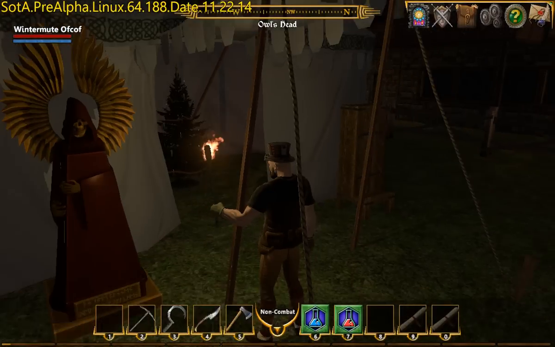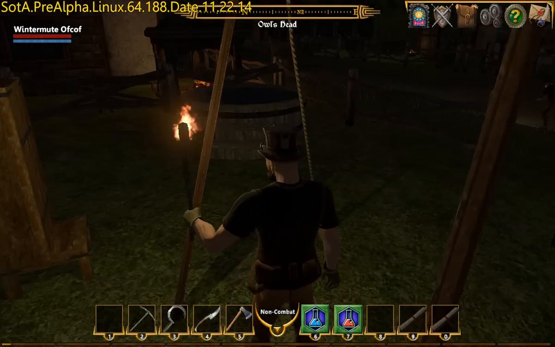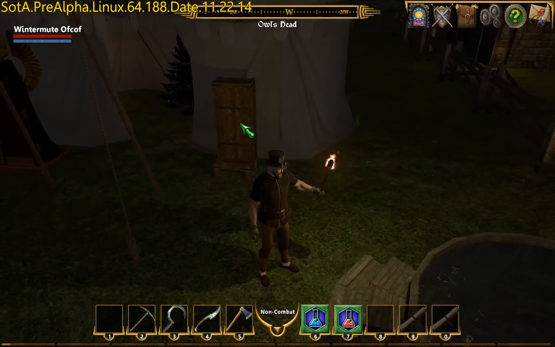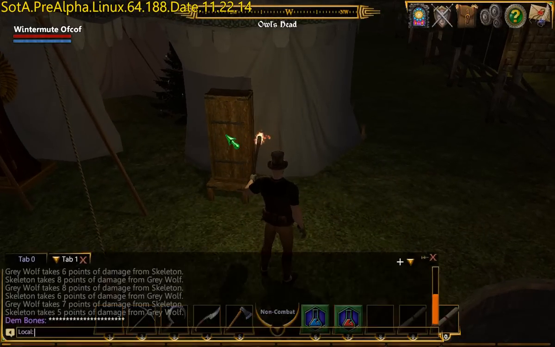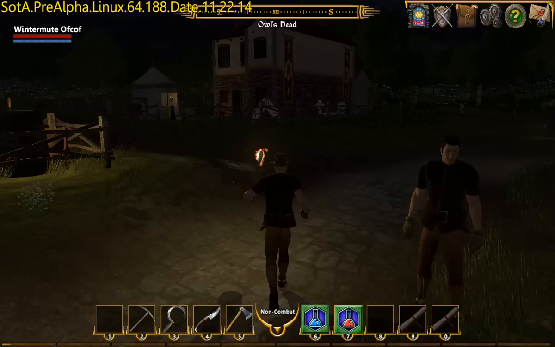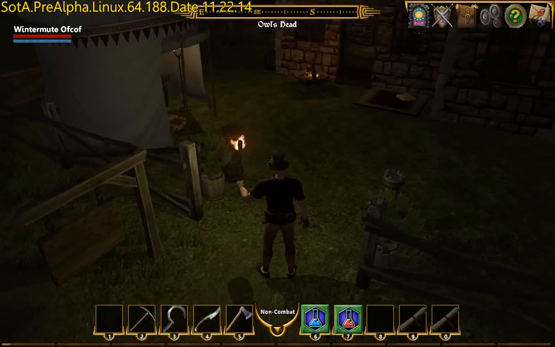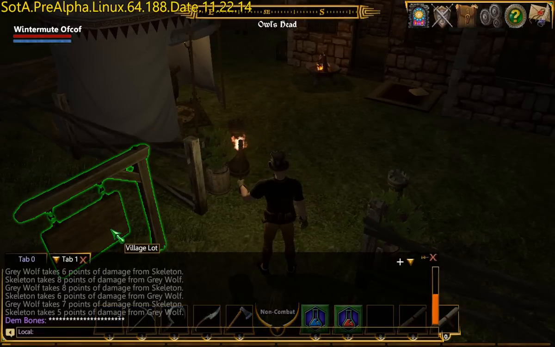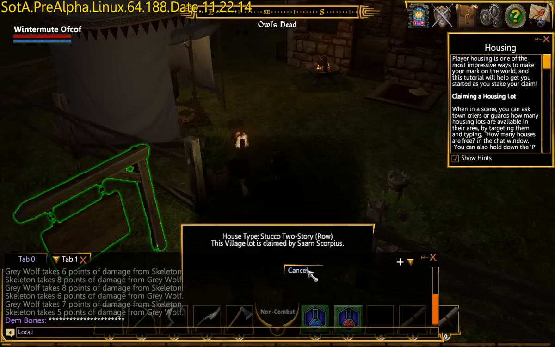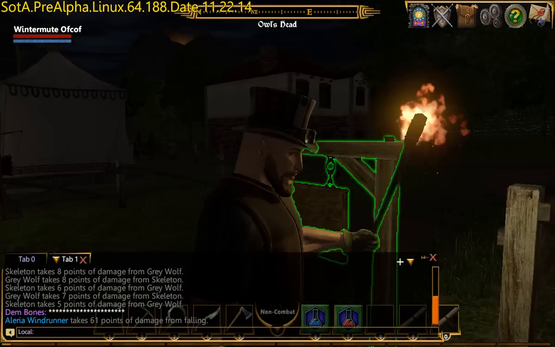Can't do anything to it. Let's see how I can. Can I open this up? No. Is there anything important in? Oh, 10 bones. That apparently is 10 bones. So what's over here? Housing claimed by Sam Scorpius. Alright, well, I'm not here to claim housing.